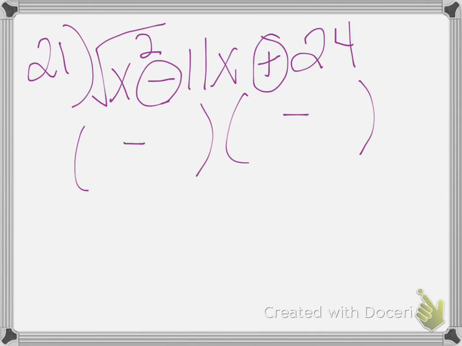Good. x on both sides. All right, so x and x, square root of the first term. And then 12 and 2 multiplies into 24. It does, but it doesn't add up to give you 11. So you would say negative 12 plus negative 2 gives you negative 13? So we need something else that multiplies to give us 24, but adds up to give you 11. 8 and 3, very good.